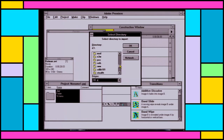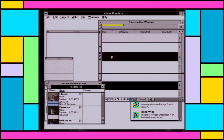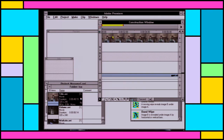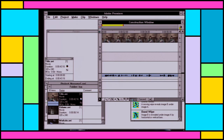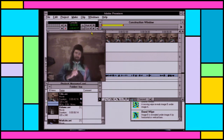The other issue we've got is Premiere seems to read some of these files a bit strangely, where the audio gets a bit squashed up and goes out of sync. There's really not much I can do about it. I'd have to capture the files in a different format and they would look worse. I could sync them, but it would have taken just far too much work. The project wouldn't have been done on time, and it honestly didn't seem like it was worth putting that much effort in. I wanted production to be a little bit shoddy because, let's face it, it's Mullet Man. He probably wouldn't be that good at these things.